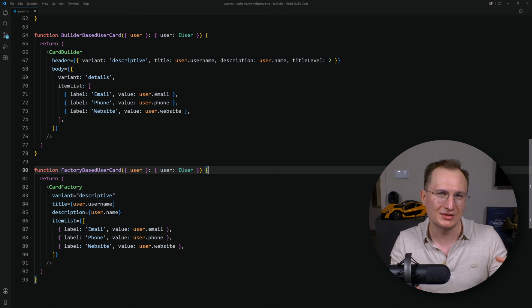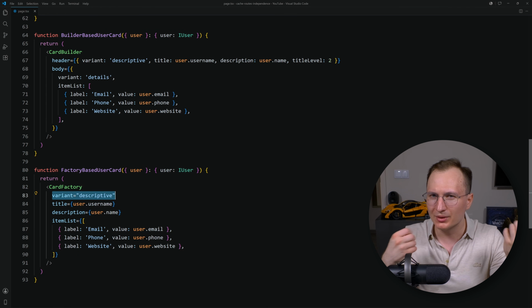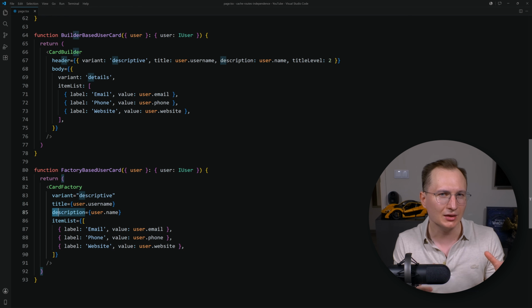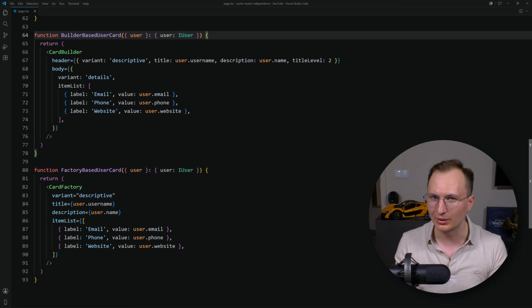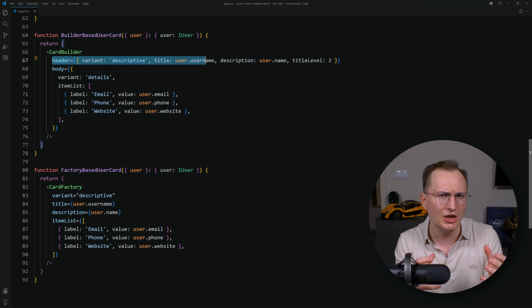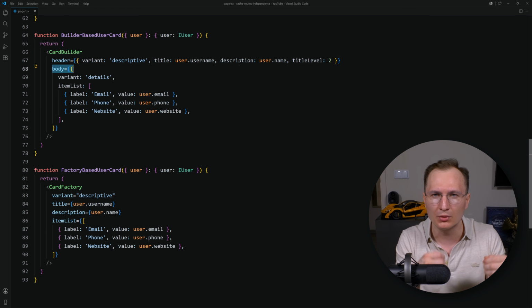Then, when the scenarios stabilize, repetition becomes obvious and you understand which variants are actually needed, you can add factory or builder to remove duplication and make the behavior more predictable. And remember, a good approach is not the one that looks more complex or has a smarter name. A good approach is the one that works in your specific case, covers the business need and doesn't create extra pain for development.